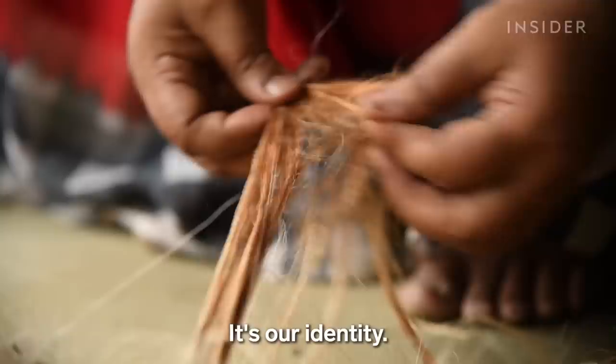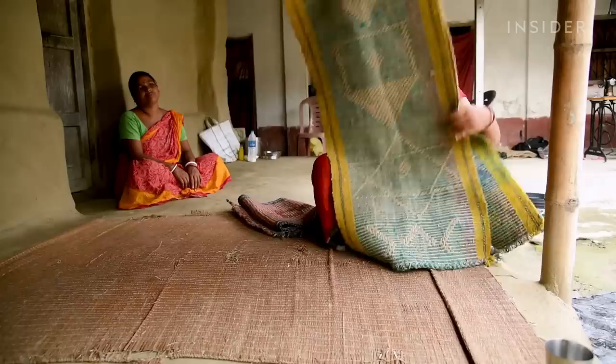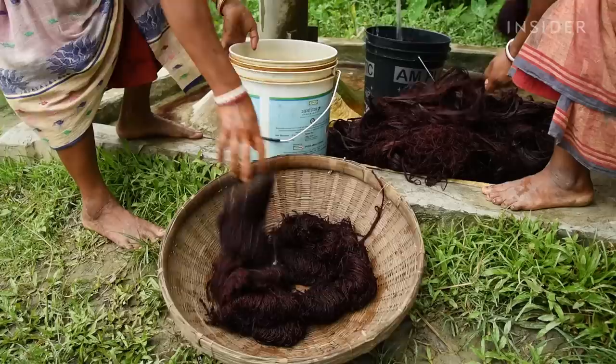But cheaper alternatives have flooded the market in recent decades, forcing many weaving families out of business. We visited the village of Mohishbathan to see how, despite the challenges, this ancient craft is still standing.